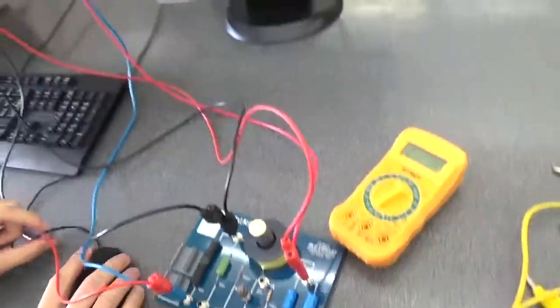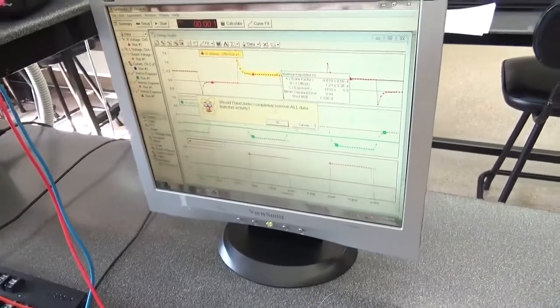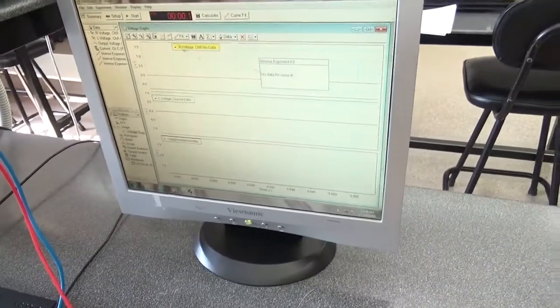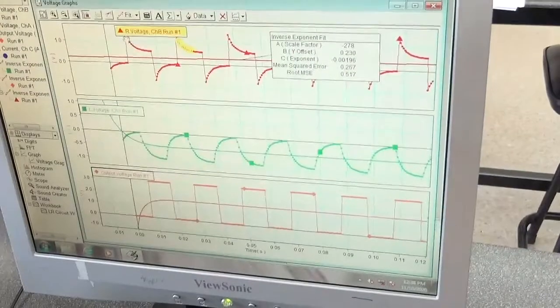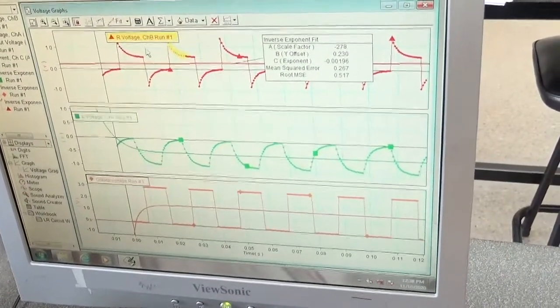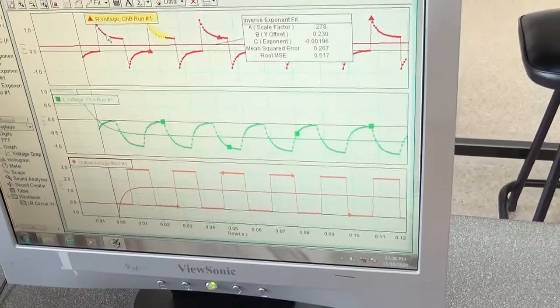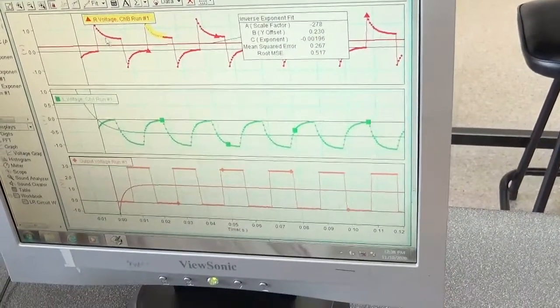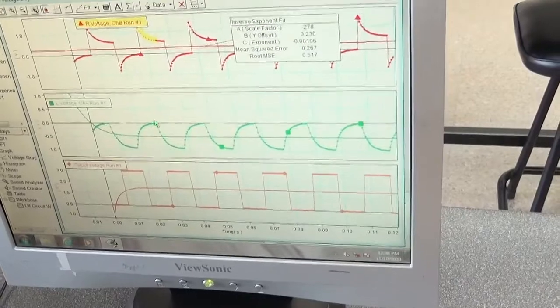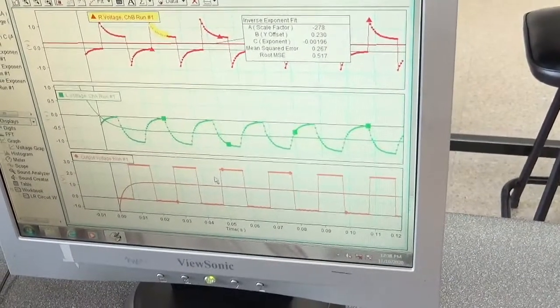So over here, you are going to click on experiment and delete all data runs. All over again, you are going to click on start, and as we can see, we have different exponential cycles, whether for the decaying or for the increment across each of the inductor, the resistor, and the output of the power source.